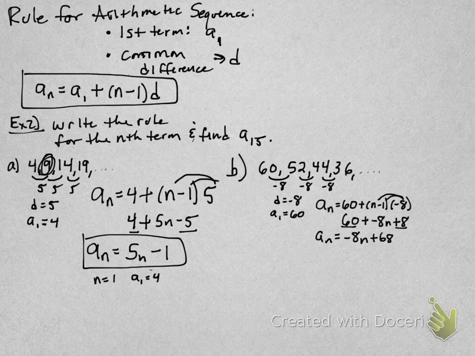What I like to do is just double check that this makes sense. If I use n equals 1, I'll end up with a sub 1 is 60, right? Negative 8 plus 68 is 60. So that matches my first term there. And you can check when you plug in 2 that it matches, but I think it does. Good. So now let's go on to another example, which you can answer based on the rule that you know.